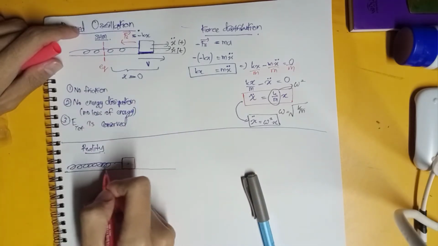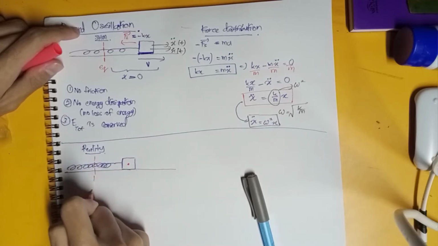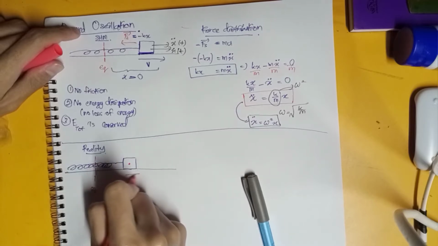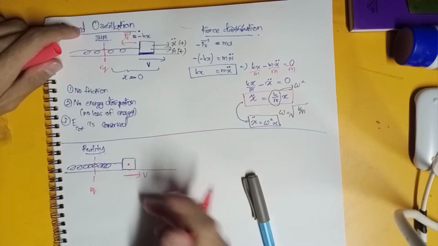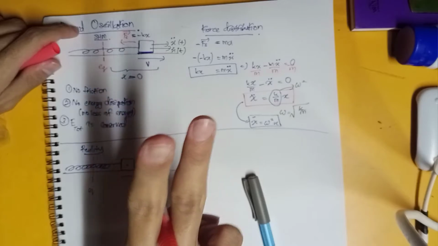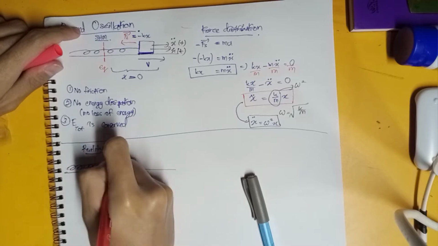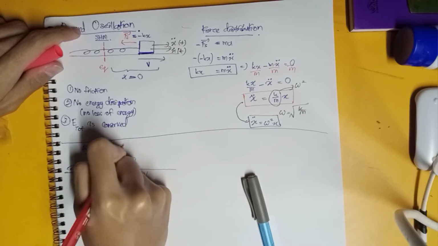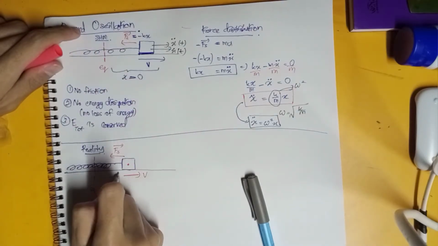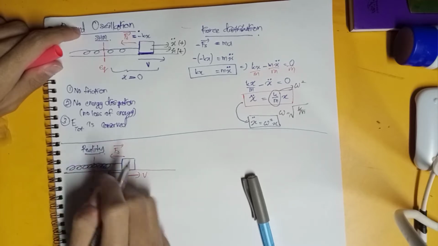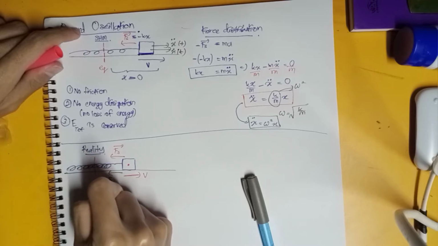Here, this is the equilibrium position. Assume that this object is moving to the right. At this point, there are two forces acting on the system in reality. The first force is, of course, the restoring force. And at the same time, there is a force which is also directed the same as the restoring force, which we call the damping force, F damp.